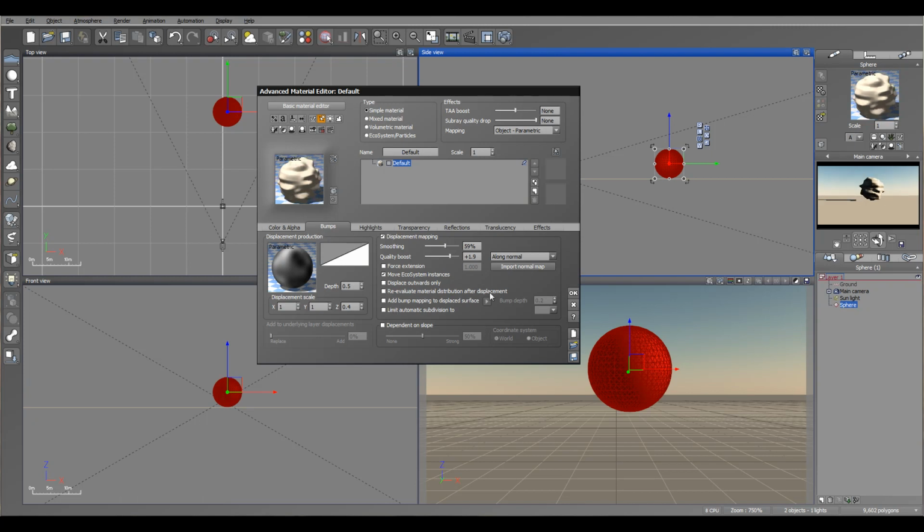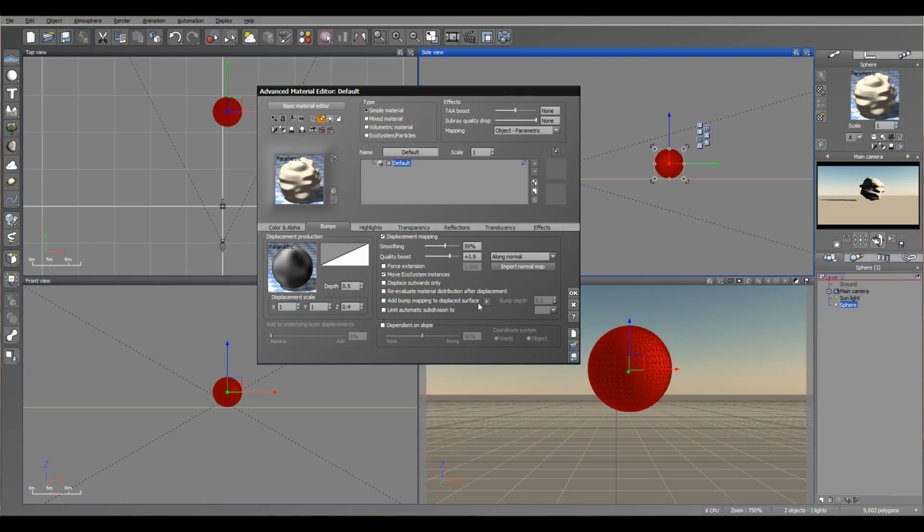We can reevaluate material distribution after displacement. This helps you achieve a little more precision and quality. However, it may increase render time, so if you work with one object and one material, maybe it's worth enabling, but overall unchecked will provide better performance.